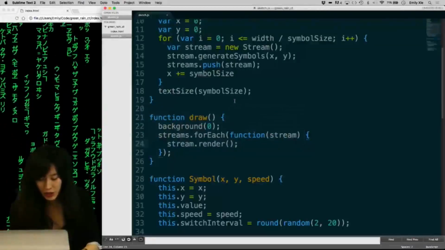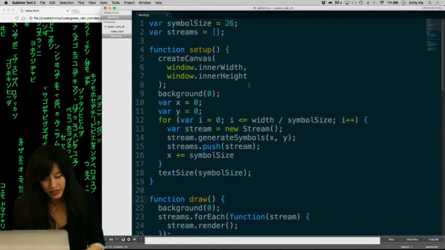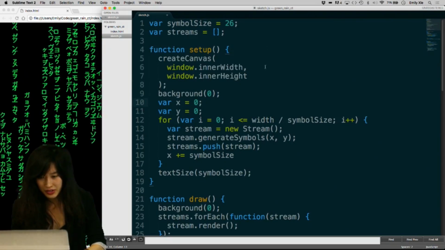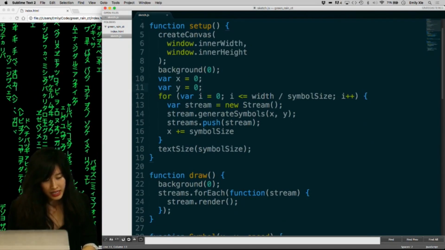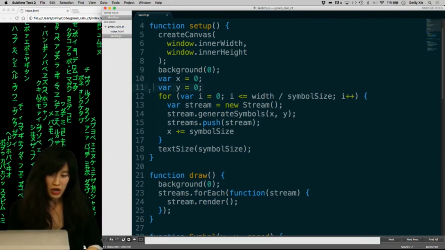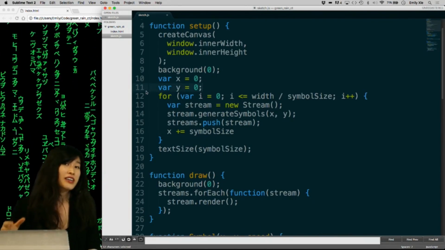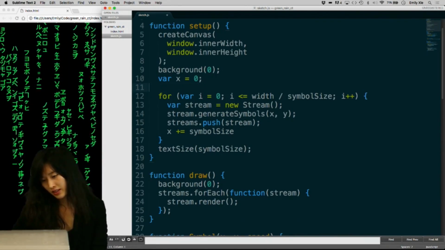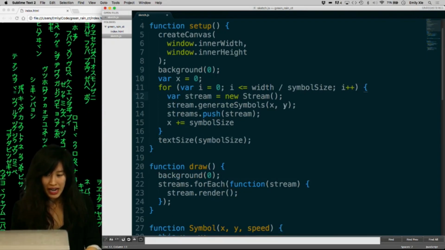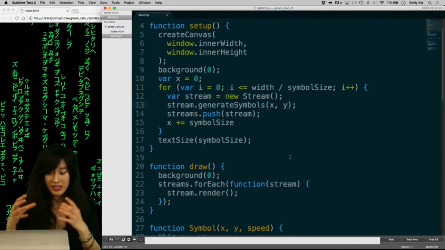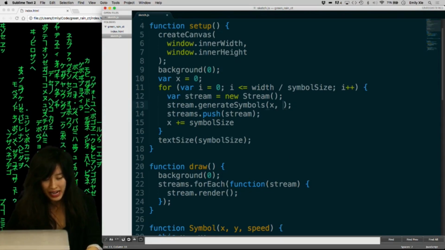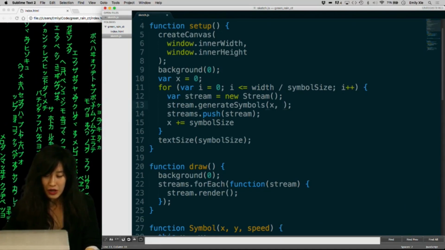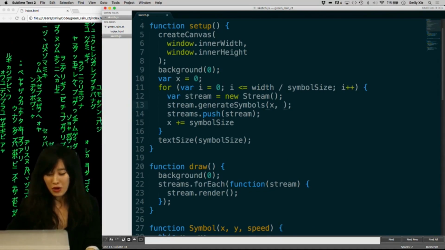Let's go back to our code. And on initial setup, let's go to our setup here. We're going to remove this y value, which is fixed at 0. And when we pass in to our generate symbols function here, we're actually going to pass in a randomized y start value.